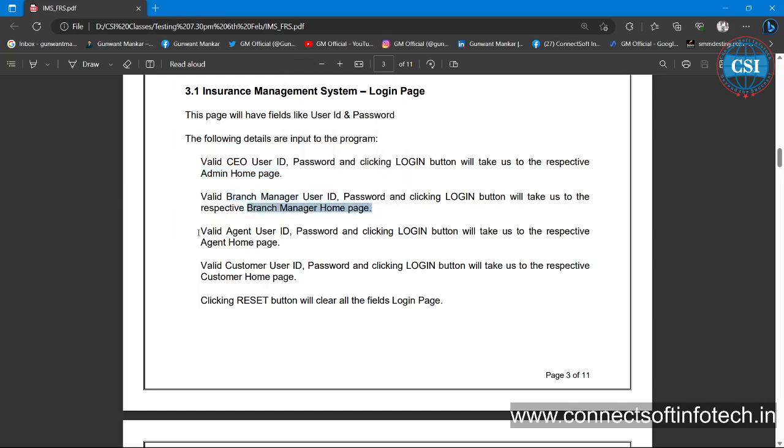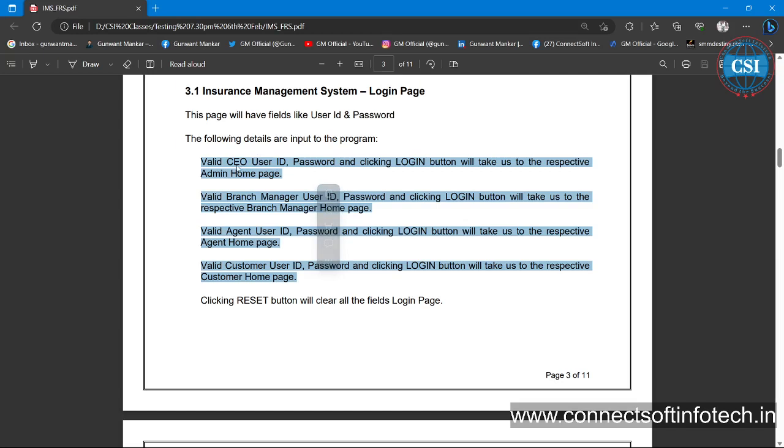If you enter a valid agent user ID and password, it will take us to the agent homepage. If you enter a valid customer username and password, it will take us to the customer homepage. This is our functional requirement, so according to this you can write our test cases.